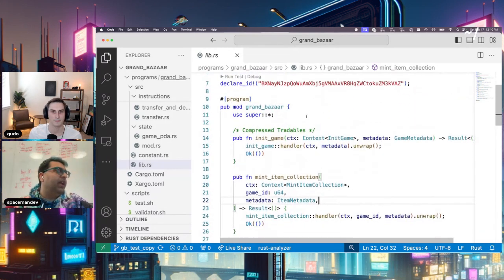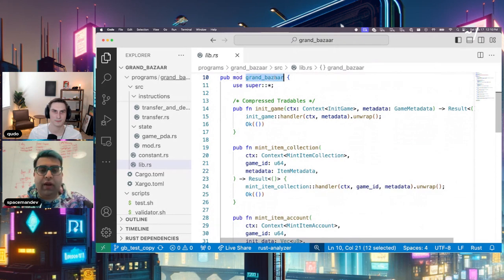Basically, the API here is split into two parts. We're calling this Grand Bazaar. All of this is open source, available on github.com/spaceman-collective if you want to look at the code yourself. It's a work in progress right now, but all the Rust code is public. We're probably going to close source the game itself, which is a Web 2 game, and the front end for the NFT marketplace we're going to launch with this. But the Rust on-chain code we're going to keep open source.